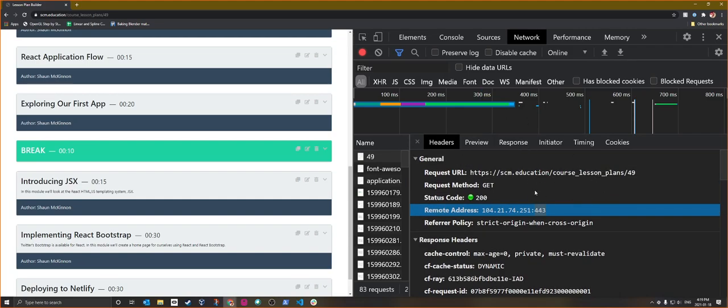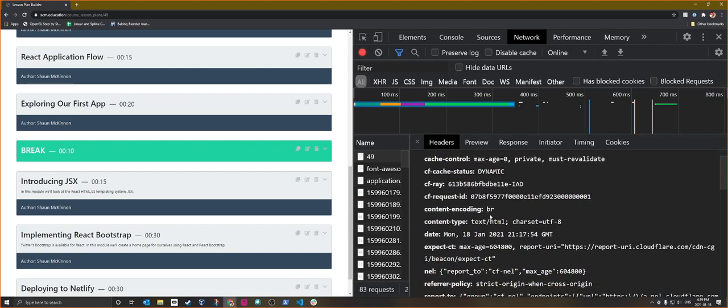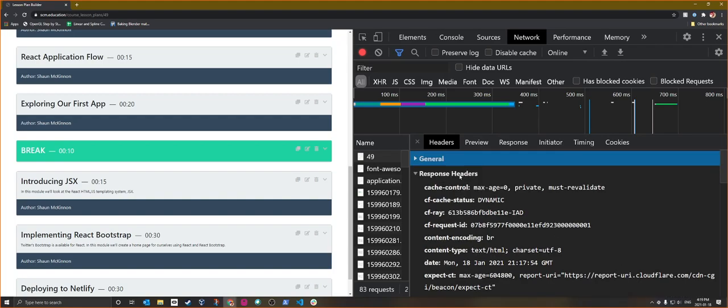So this is my request when I load this page that gets sent to my Rails server. And then my Rails server generates a response and sends it back as this. So these are all the response headers I get, and these aren't always the same. Some of them are always there, whether you like it or not. Like content type, you'll always have content type. You'll always have the date. But some of these, like cache control, get added in later.